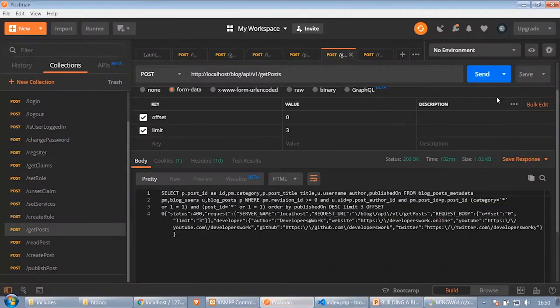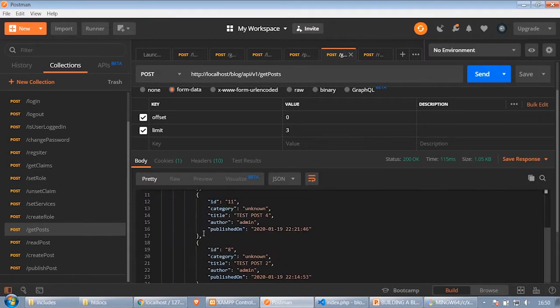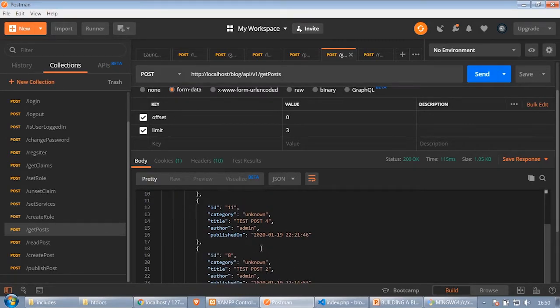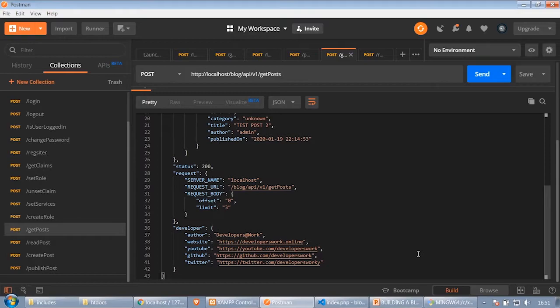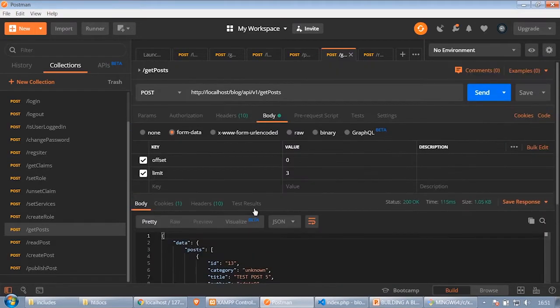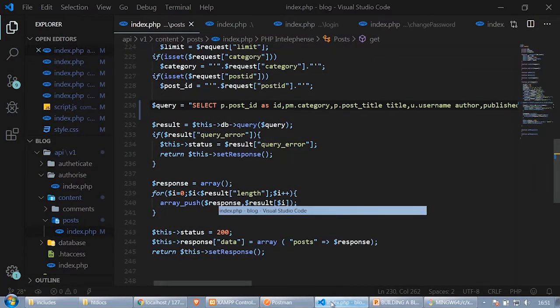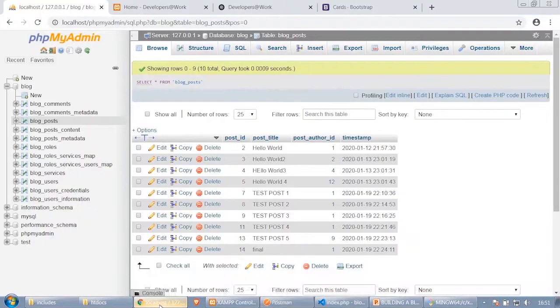Let's hit this API and see. Yeah, so we got the JSON right now. So you could see now we had ID, category, title, author, and the published on, and it is also making sure that it is greater than or equal to 0. So the revision ID, which indicates a positive number, either 0 or more than 0, is to be published. It's actually published according to us in the database. Yeah, so we're going to use this data to be displayed on our front end.